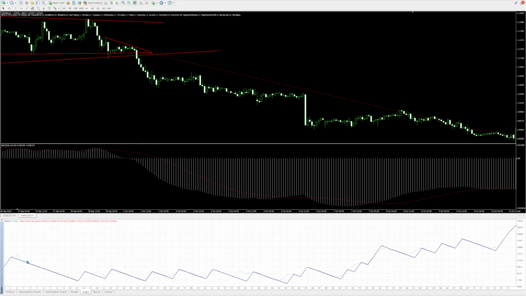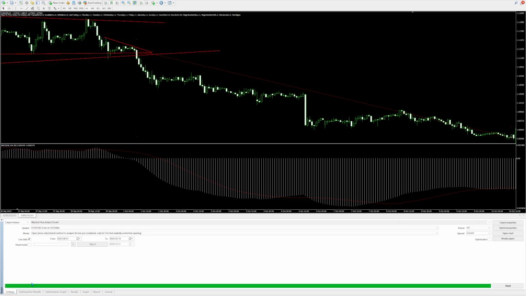Not so good, right? And why is that? Because we only optimized for a particular data set, which probably started around here somewhere, almost to the day. That's where we started our optimization. I think it was to the day there, and that's because that's when the graph starts going up. Okay, but all of this before we haven't optimized for. So we've just over optimized or curve fit for that particular data.